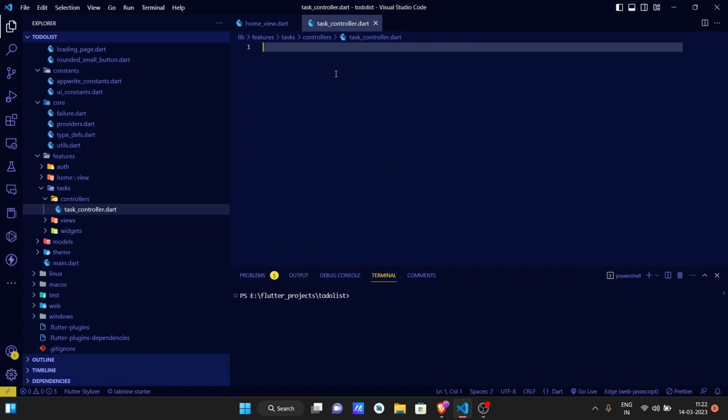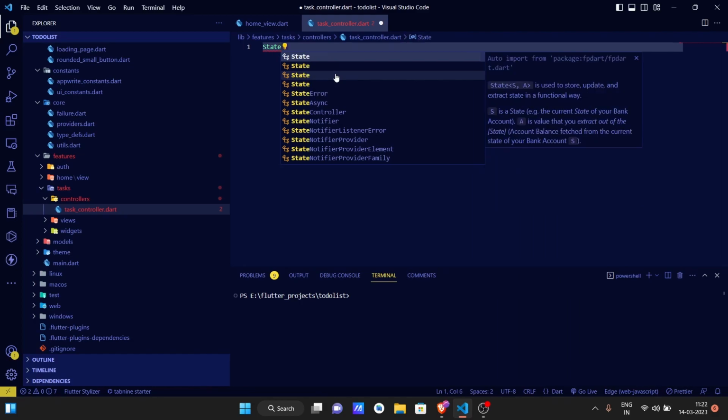Now we are going to begin with the implementation of our task controller. So just like the previous controller, which was the auth controller, it is going to be of type StateNotifier.